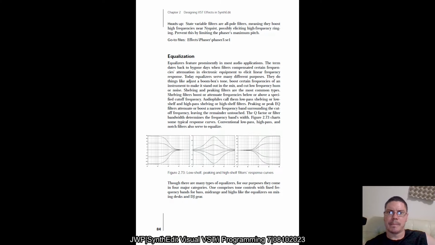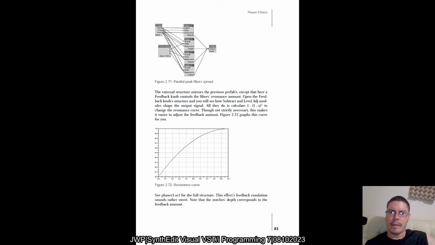Interesting. I never knew that. All pole filters, meaning they boost high frequencies near the Nyquist. That's visible in some of the tests I've been doing. However, I do believe that was rectified, as far as a roll-off. So the old way, it used to boost the high end a little bit, especially if you put them in serial. And the newer one, it looks more like a high pass at the top. So it's kind of like EQ crunch. Can't remember the technical term.